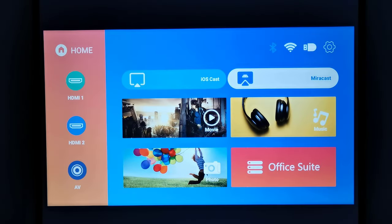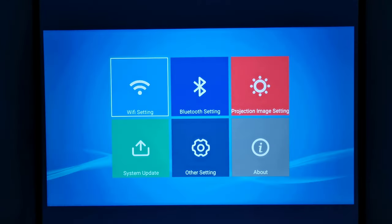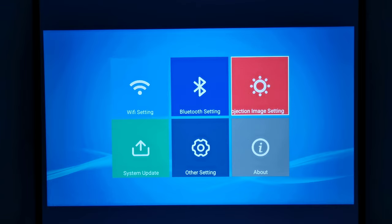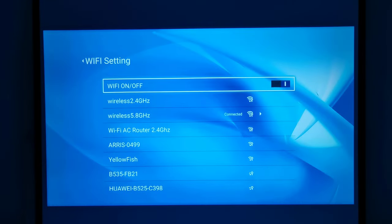So the update completed successfully, and I didn't notice any significant changes or upgrades. The firmware is built on Android, so it probably had to do with its decoders for video playback. The settings area is divided into six sections, starting with its Wi-Fi settings, which is pretty straightforward. Simply scan your network and enter your password.